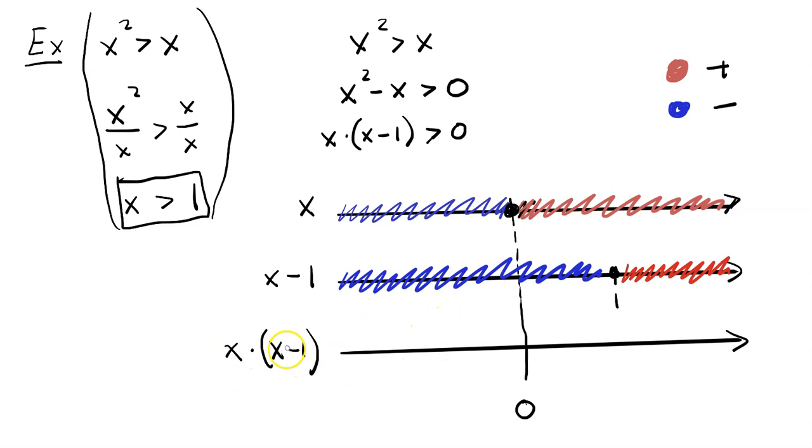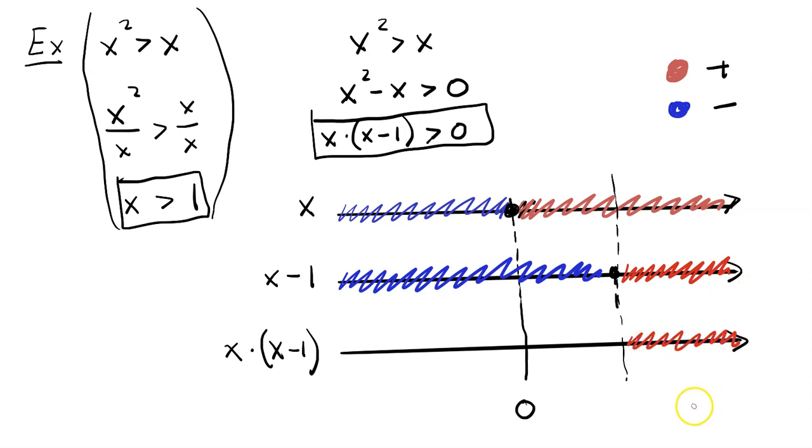Okay, so when is this plus or minus? That's what we are really trying to figure out, because this inequality. Where is it positive? Where is it larger than 0? Then we see that here the first one is plus, here the second one is plus. The two numbers are both plus. So that means that the product is plus, larger than 0. At 1 of them is 0. That means its product is 0 there.